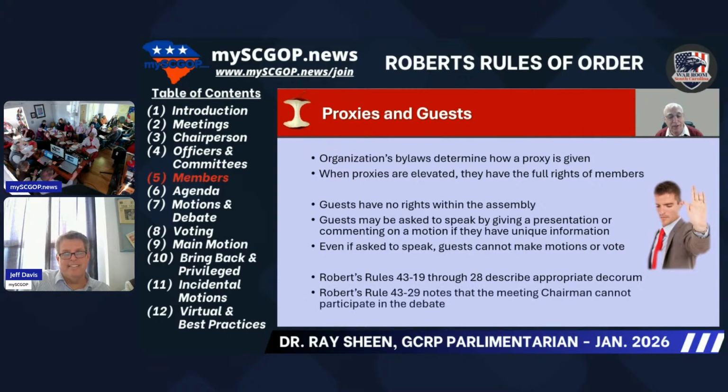One final point. Robert's Rule 43-29 notes that normally the chairperson does not participate in a debate. However, in those rare occasions when the chairperson has unique insight or knowledge that has not yet been brought to the attention of the assembly, and the chairperson is a credentialed member of the assembly, the chair can then hand over the responsibility of chairmanship to another member of the assembly, and they then can participate as a normal member. The new chairperson must remain as the chair until that motion or resolution has been resolved. At that point in time, they can restore the chairmanship back to the original chair.